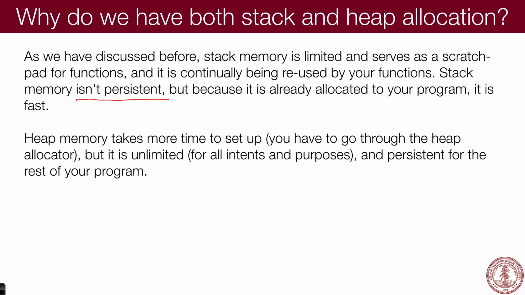Okay, but because it's already allocated, it's fast. Right? You don't need to do anything. What do you need to do to allocate memory on the stack? Move the stack pointer. Then you've got access to that memory. Nothing else is necessary. Heap memory is a little more intense. Right? It takes time to set up the heap. You have to go through this heap allocator, which needs to do a whole bunch of calculations and figure out what portion of memory to give you and set all that up. But basically, it's unlimited. Right? For all intents and purposes, with heap memory you can use up to the amount of main memory in your actual computer. Like you can have gigabytes of memory.